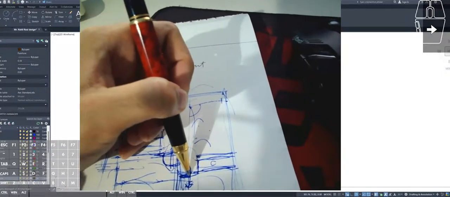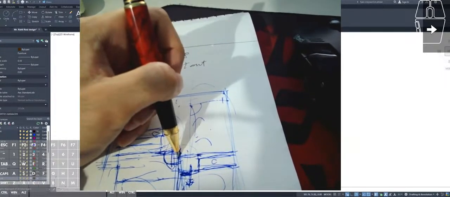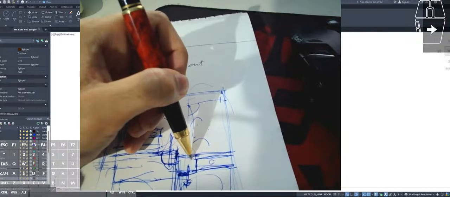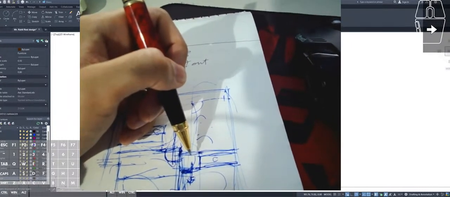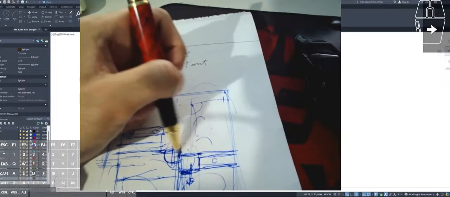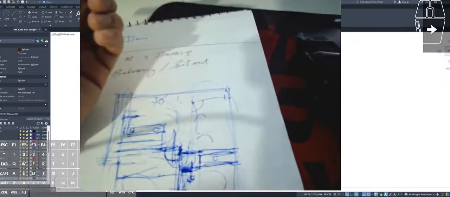Wait a second, why am I putting this door over here if I can put it over here? Yeah, that would be better. If the door is here, it is better because we are putting a cupboard here anyways.